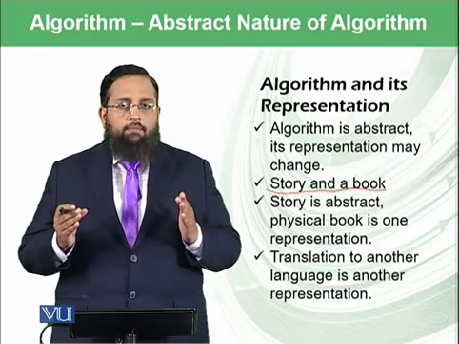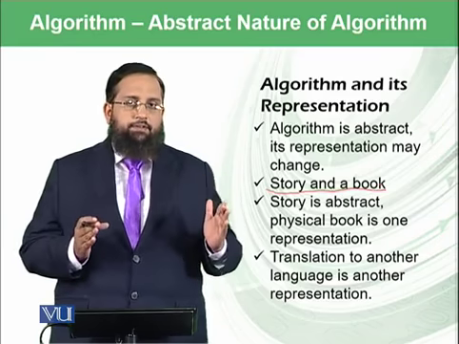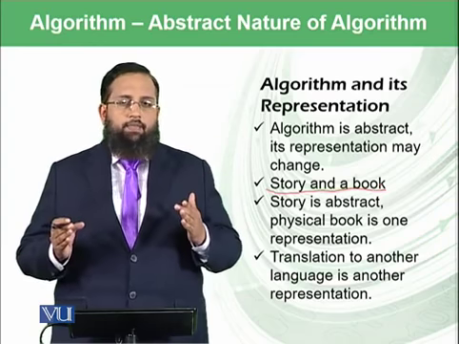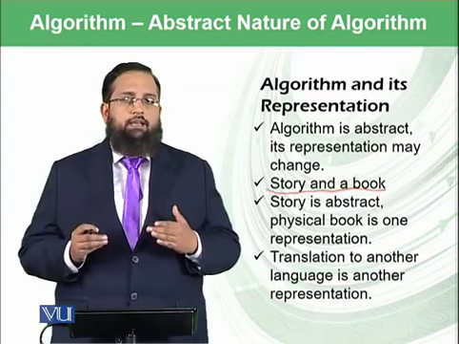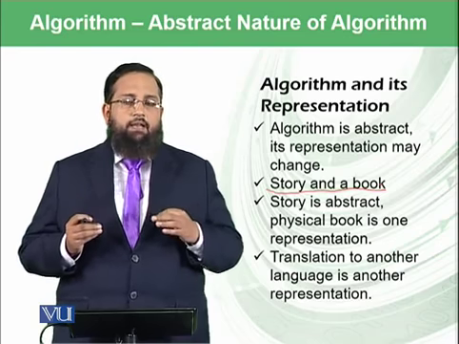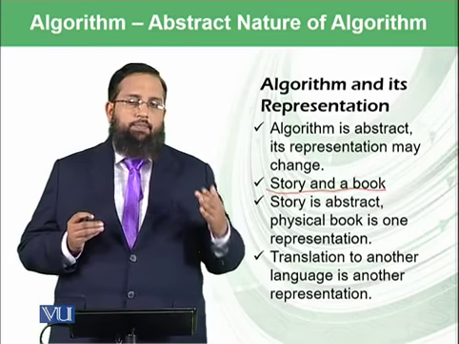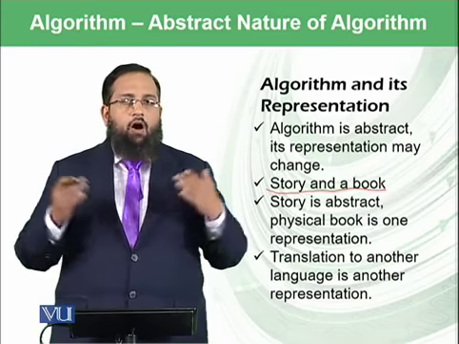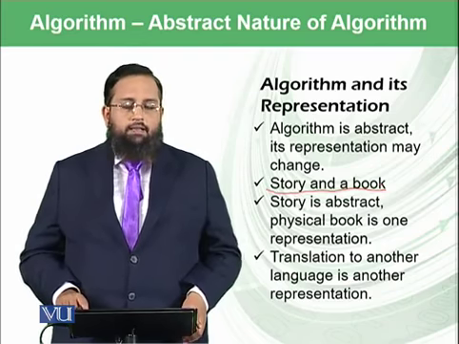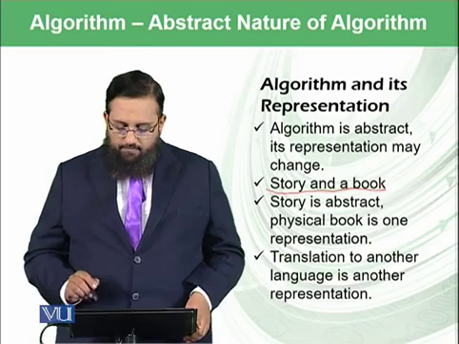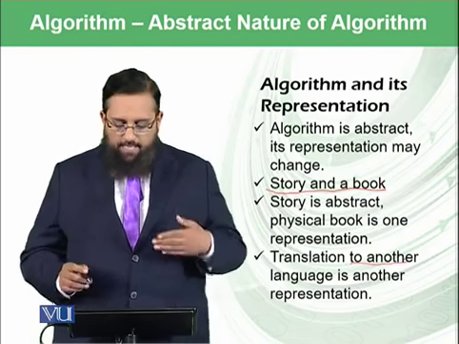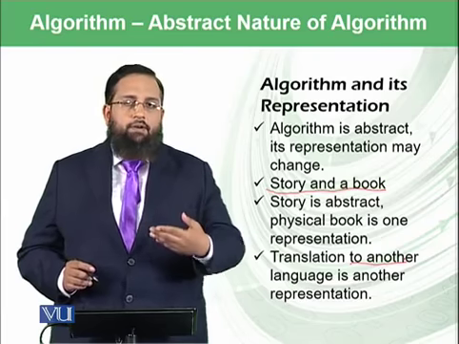So the algorithm is basically an abstract thing, and its representation could be different. And in computer science, we try to make the representation in a way that is understandable by all of the users. How we will be doing it, we will be learning in some of the next modules. Similarly, the translation of a book to another language is also called its representation.